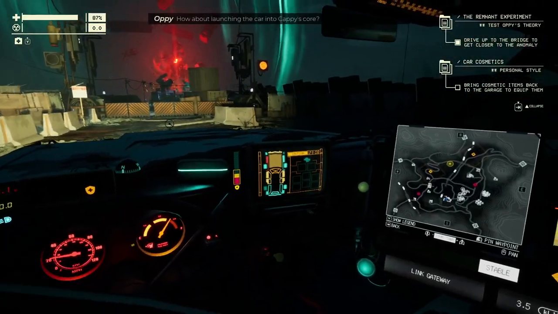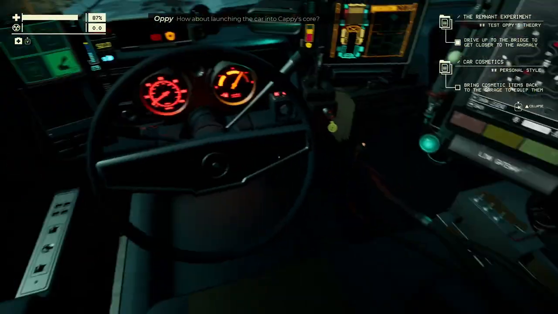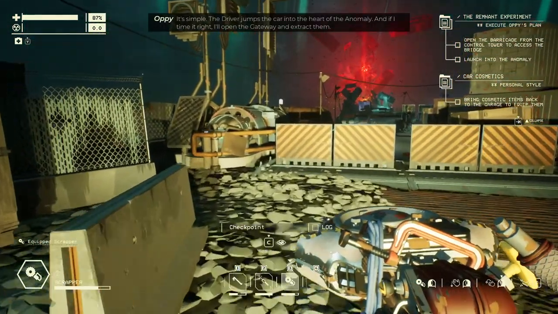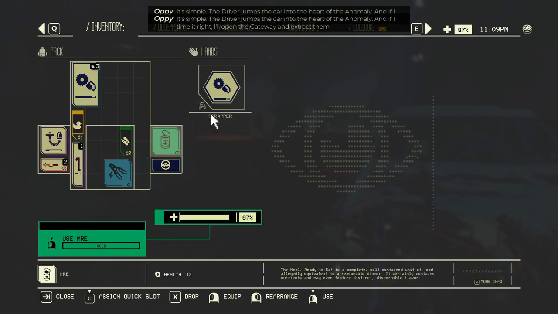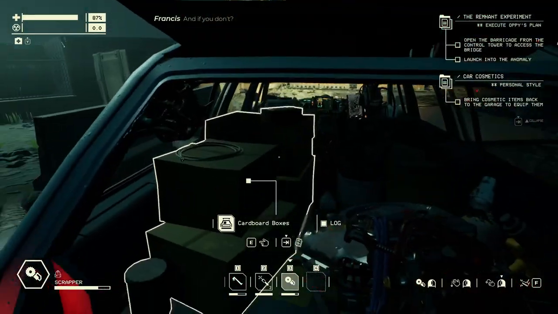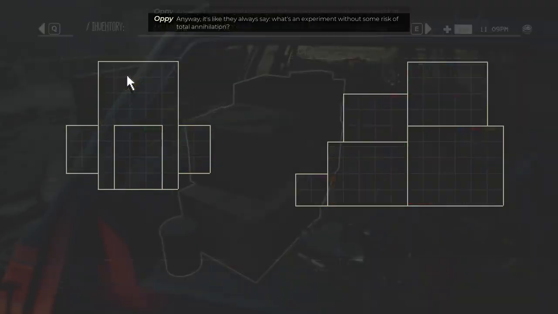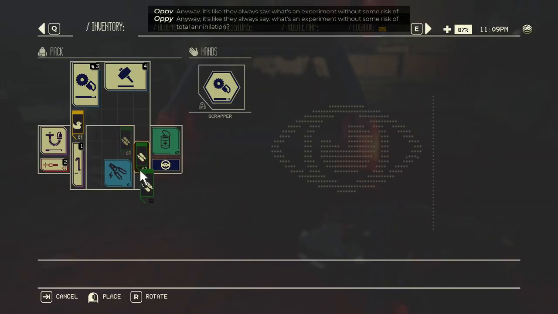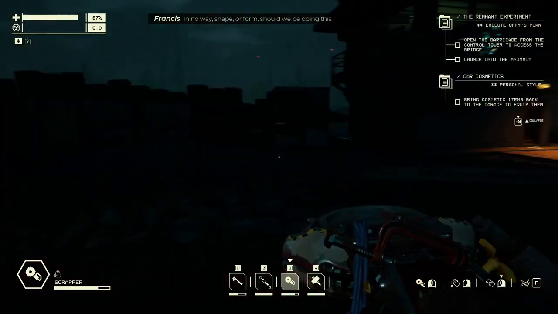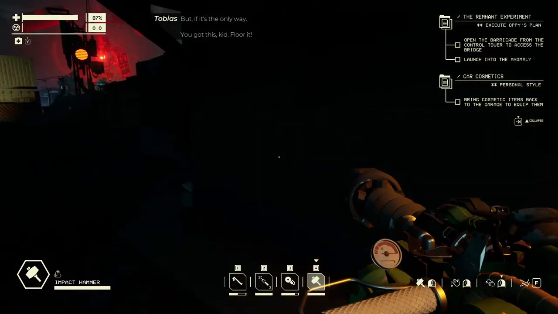What now? How about launching the car into Cappy's core? Sure. I'm sorry. What? It's simple. The driver jumps the car into the heart of the anomaly, and if I time it right, I'll open the gateway and extract them. And if you don't, I've run some calculations. I think it should be fine. Anyway, it's like they always say, what's an experiment without some risk of total annihilation? Who says that exactly? Who doesn't? In no way, shape, or form should we be doing this. Well, but you know, if it's the only way. Yeah, you got this, kid.